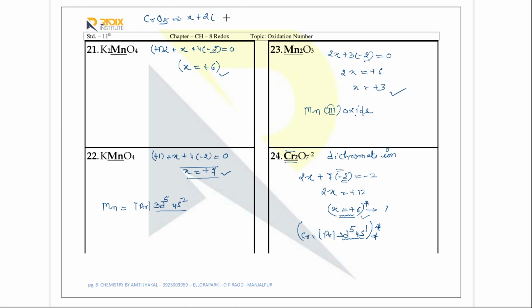X plus, sorry, 5 oxygens are there. So 5 into each oxygen oxidation state we are assuming to be -2, and that comes to 0. So X is equal to +10. And chromium is 3d5 4s1, meaning there are 6 electrons in the outer shell. So it cannot donate 10 electrons, not possible. So why is the calculation coming wrong? Where did we make the mistake? We will not solve it completely now, we will solve it a little later, but we can draw one conclusion here. In CrO5 all oxygen are not in -2 oxidation state.